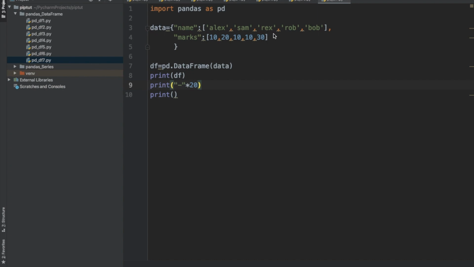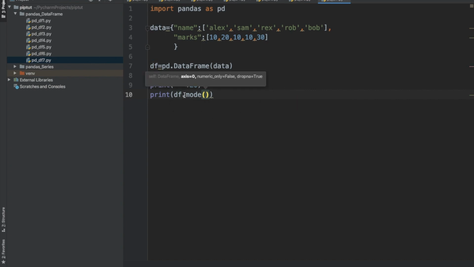This is the dataset that we have. This dataset contains two columns, name and marks. These are the names of the students and these are the marks of the students. This dataset is being passed to a data frame and the data frame is being printed. This is used to beautify, in order to separate the mode calculation from the dataset that gets printed. So in order to calculate the mode, what we need to do is we need to use this data frame along with the mode function.